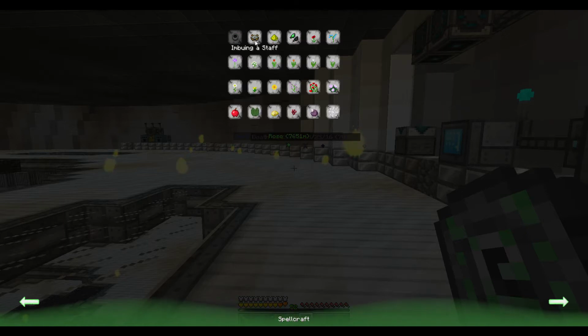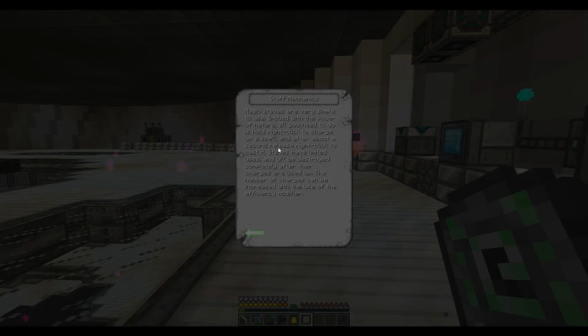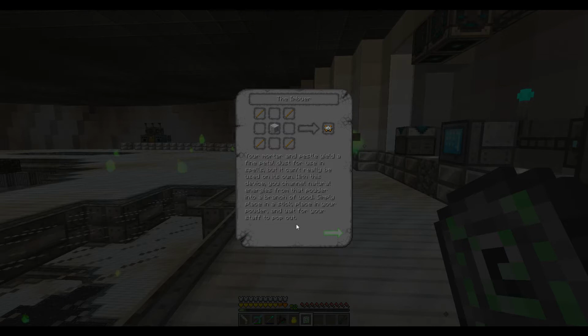Next tab over. Your mortar and pedestal yield a fine petal dust for use in spells, but it can't really be used on its own. With this device, you channel nature into the staff, place your powder, and wait for your staff to pop out. Staffs are very simple to use, imbued with the power of nature. All you need to do is hold right click to charge up a spell. After a second, release the right click to cast it. Okay.